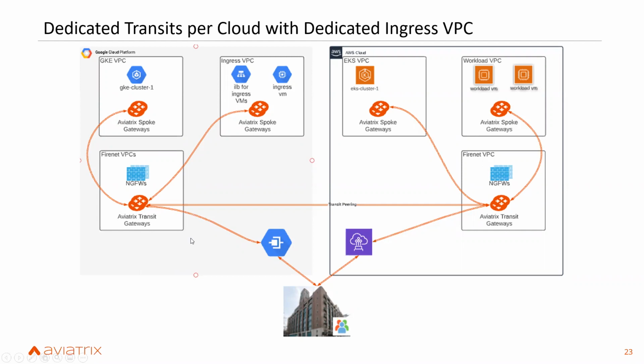You turn up that transit peering, and all of a sudden, all of these guys can talk to each other, pending, of course, firewall rules and any other kind of segmentation. Or maybe you have a workload, like just a server sitting in AWS, or it could be Azure, it could be OCI, and you want to talk to your GKE cluster. Again, that's totally fine because you have that connectivity. And I have to reemphasize that all this connectivity is encrypted between your various gateways. So it's not like it's ever going to go over the internet or between cloud providers in a visible form.